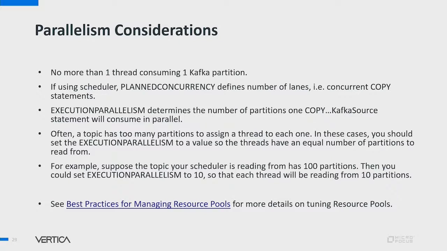Generally, one thread equals one Kafka partition, so Vertica uses one thread to consume one partition. What that means is that if we have too many partitions for a topic, and Vertica assigns a thread for each partition, we may have a case where there are more partitions than Vertica can consume data from in parallel.